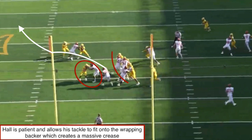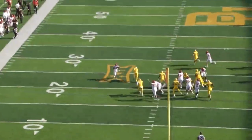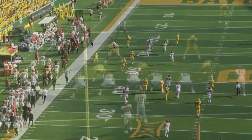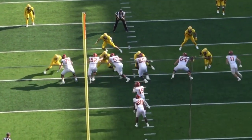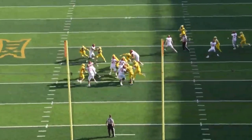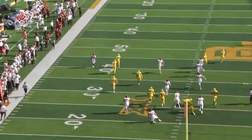While all this is going on, Breece Hall is staying patient, slowing up his feet, allowing his tackle's block to get set. As soon as that tackle sets to the inside shoulder and starts to run that backer out, Breece Hall knows exactly what to do — he puts his foot in the ground, creases back up inside, then bounces right back outside to beat that corner to the edge and get down the field. He's not forcing anything; he's waiting for his blocks to declare before he makes his cut, and once he does, he's out the gate picking up a big play.